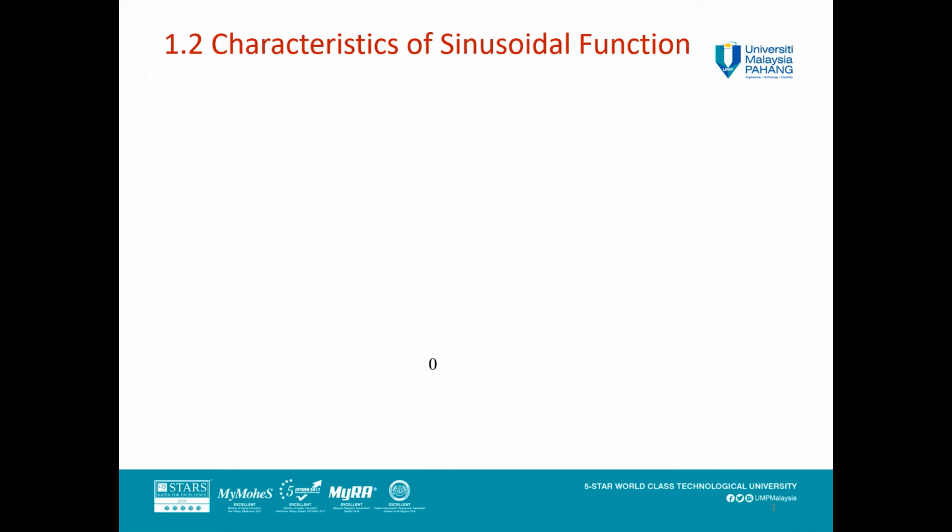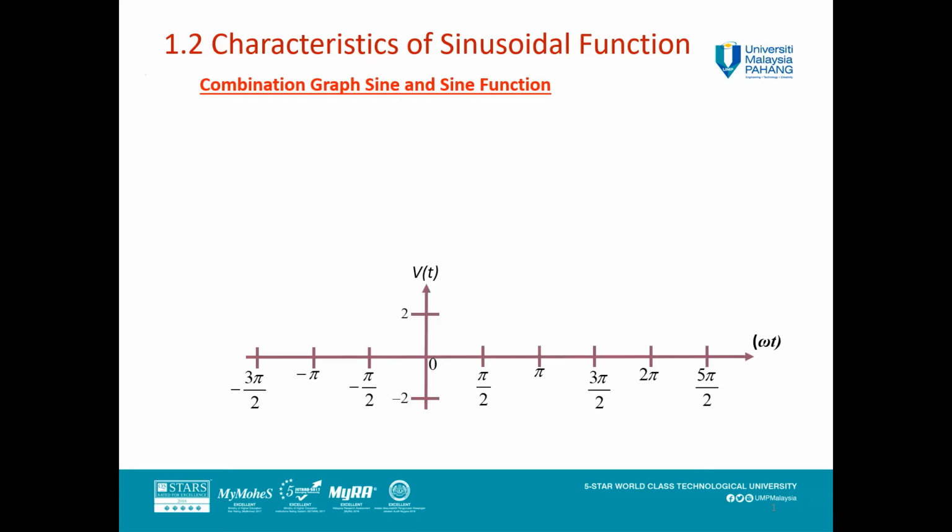Hi student. In this part I want to show you the two functions of the sine function, and what the difference is. What is the phase difference between these two waveforms? You have here a combination of sine and sine functions. This is the graph. As usual, the graph is in radians. I put it here in radians, and the upper side is in degrees.